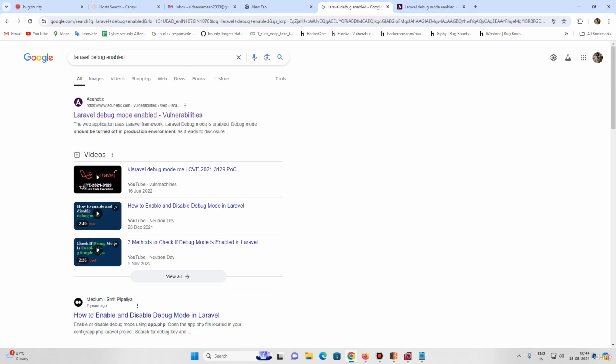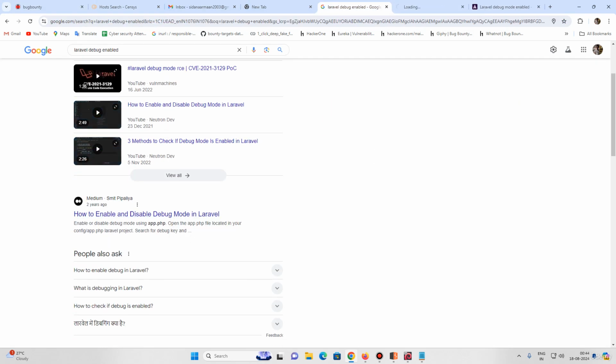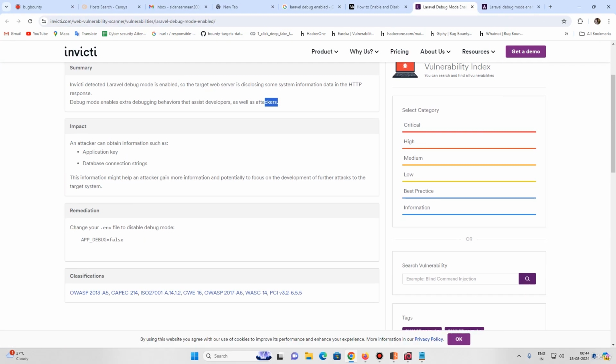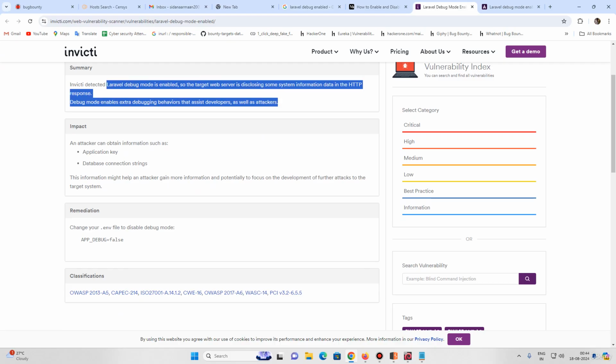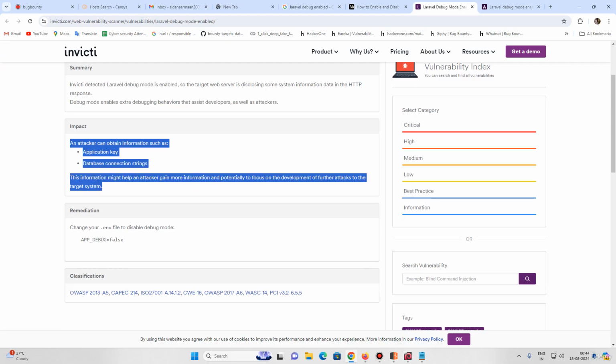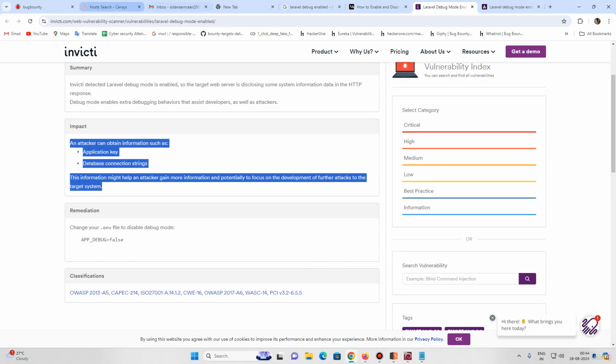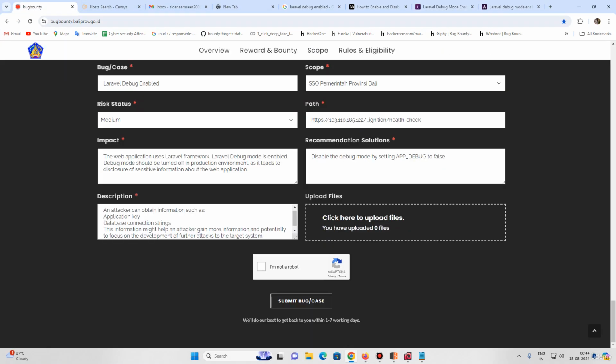Now it is asking for a description. You can download the description from some other websites. You should use it in here, and this you should use in here, so that would be more appropriate.